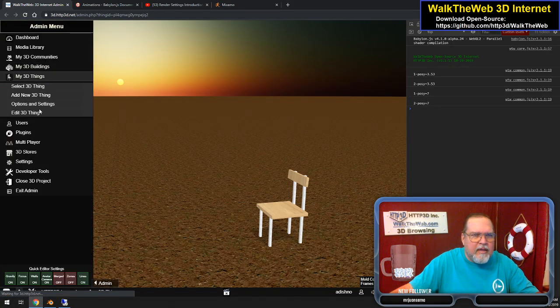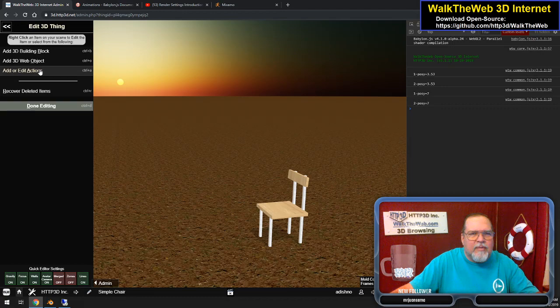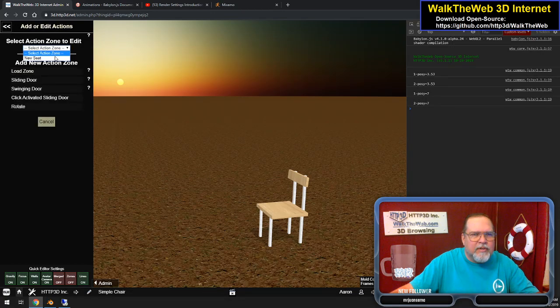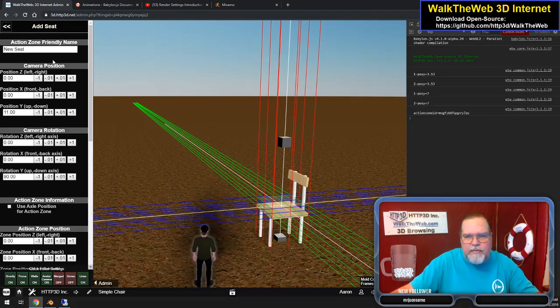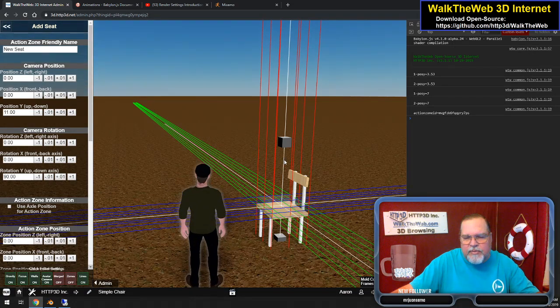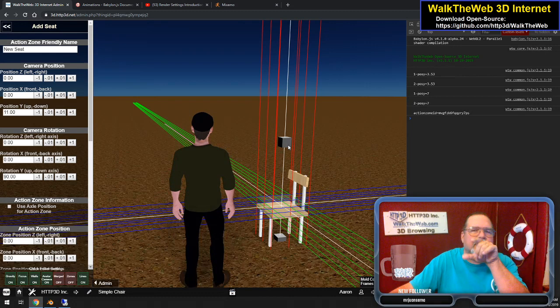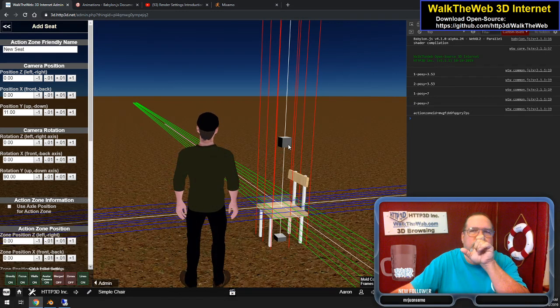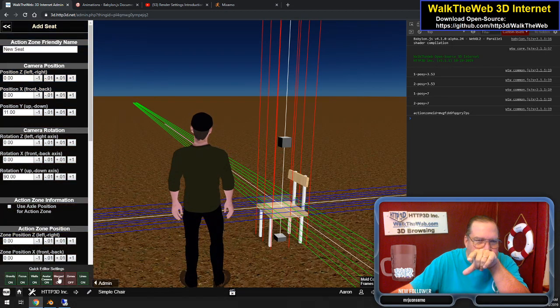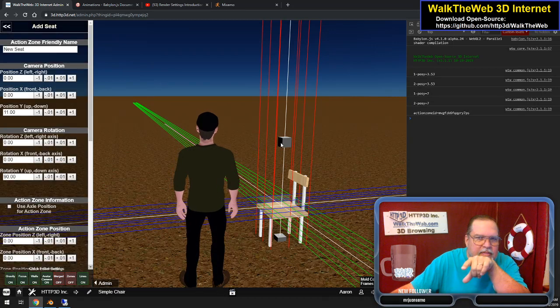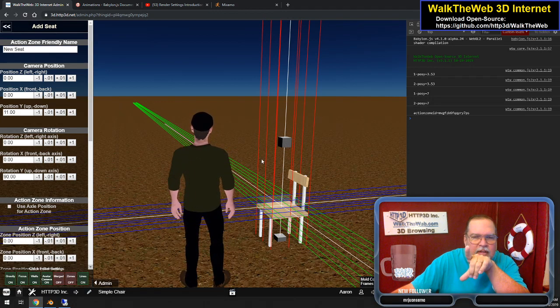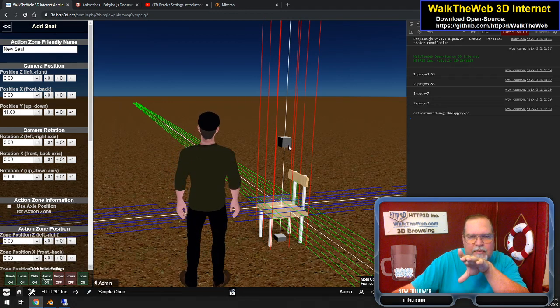Because they weren't working for things, they were only working for buildings and communities before. Now it stays in place, and that thing's added. This particular box right there, what is that one? That's the action zone. That's the hinge of the action zone. That gives us a particular perspective about this.